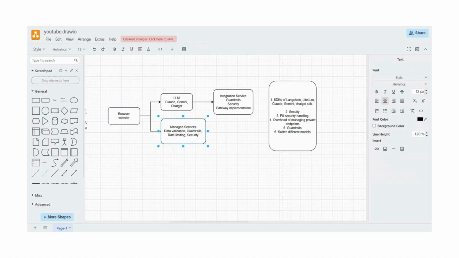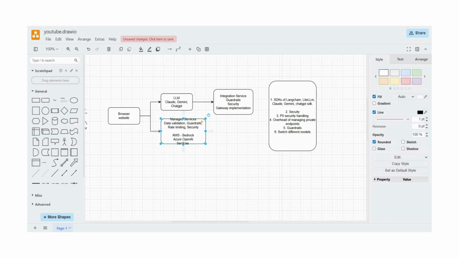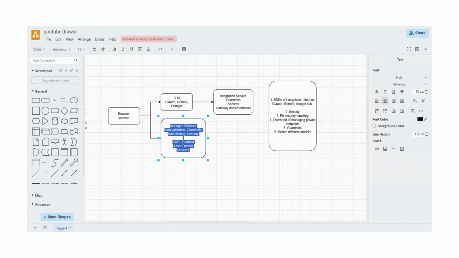Now, what managed services do we have in the market? We have managed services from different providers right now. Talking from AWS, we have AWS Bedrock. Then of course, Azure offers you Azure OpenAI. These are managed services where you get different models and interactions and all that. Apart from that, there are different other services available right now in the market, which offer you a combination of all those AI LLM models, which you can integrate and interact with via an API call. These services are getting matured day by day.